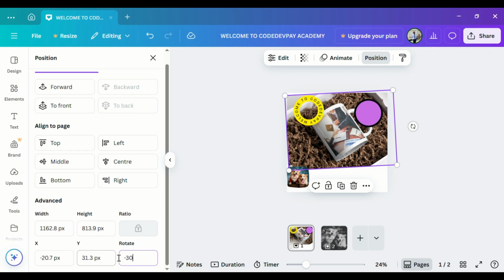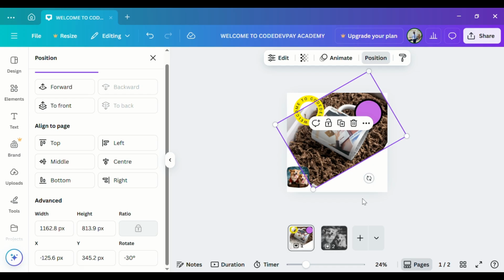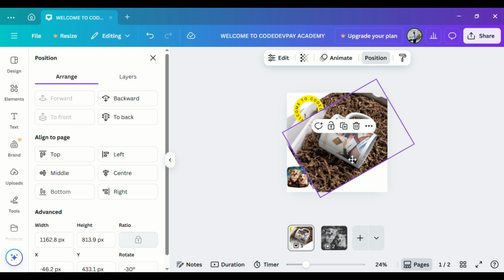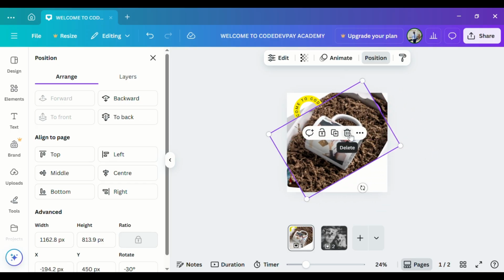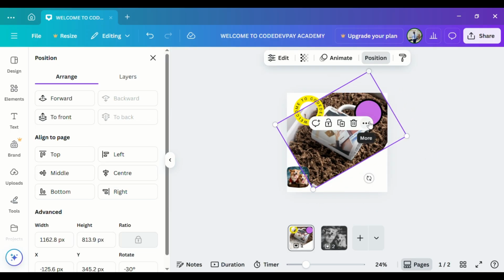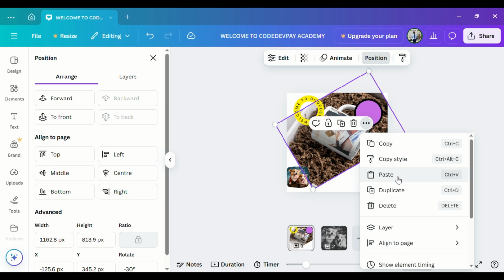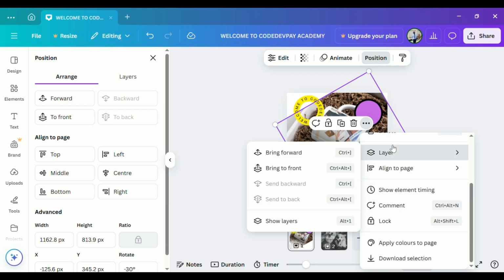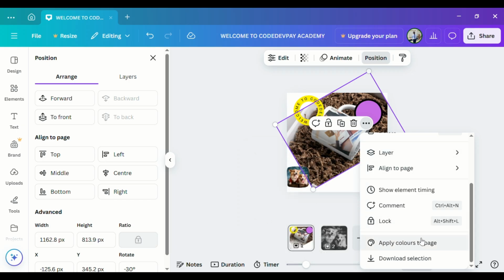Let's say 30. So our image has been tilted to an angle of 30 degrees. You can also click on the plus sign to duplicate our image. You can also see the layer option when you right click on the image.